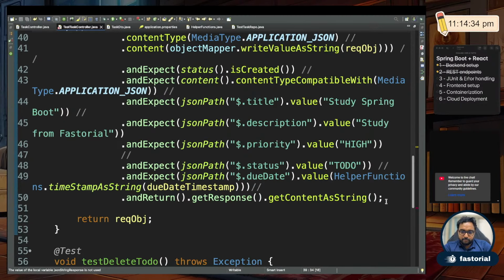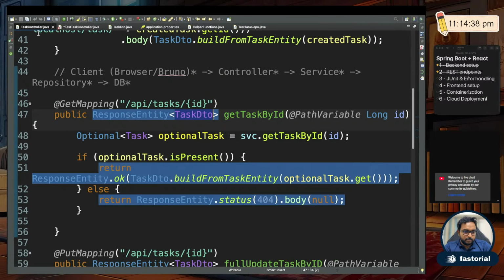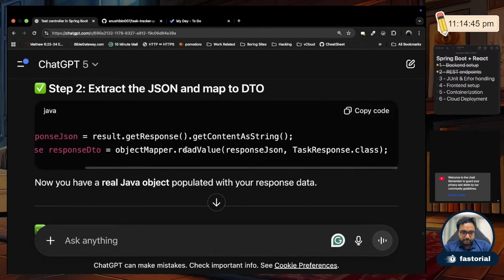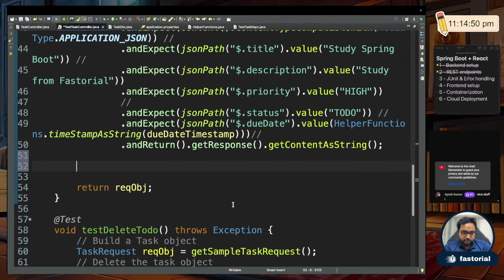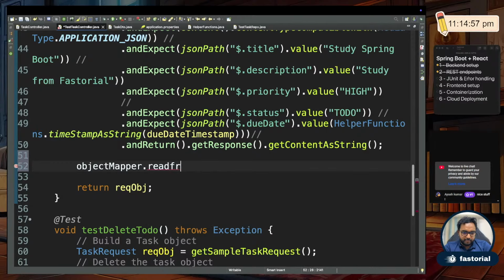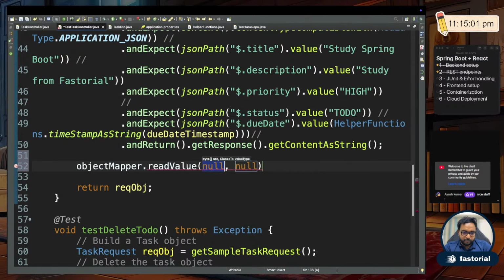Now I will convert that into a task DTO object. So how to do that? It's apparently ObjectMapper.readValue, and then pass the string and then the expected class. So I'll do ObjectMapper dot readValue, then I'll pass the actual string and convert it to TaskDTO dot class.